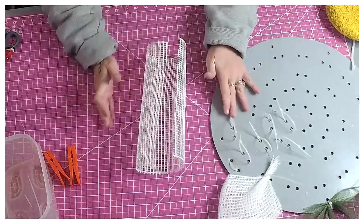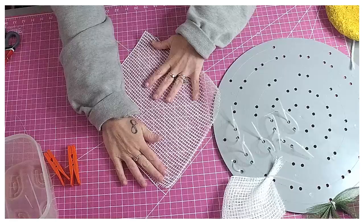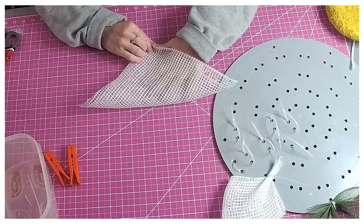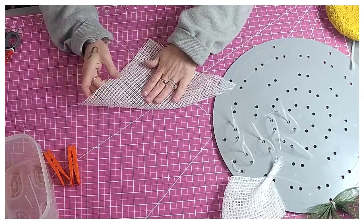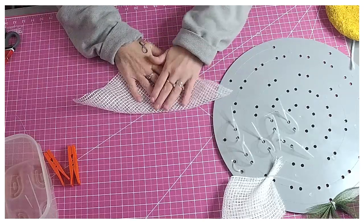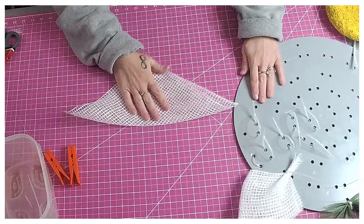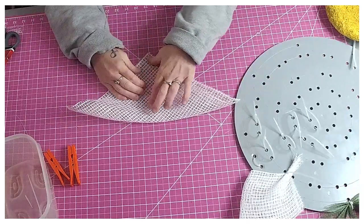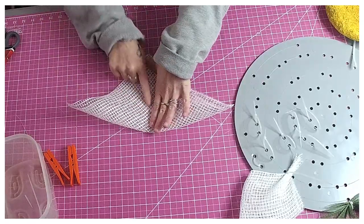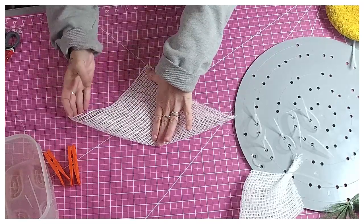So again, curl up, turn it so it's going to be a diamond shape right in front of you. Take your top corner, bring it right down to the bottom, and line up your edges as best as you can. It doesn't have to be perfect. And just flatten it out a bit. Okay, it's like napkin folding. So I'm going to take my thumb and put it right where the corners are, and kind of stretch it so I know where the middle of this piece of mesh is.